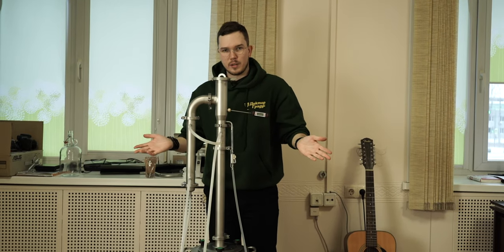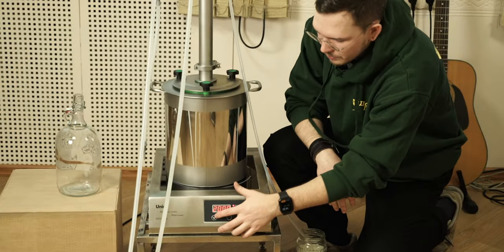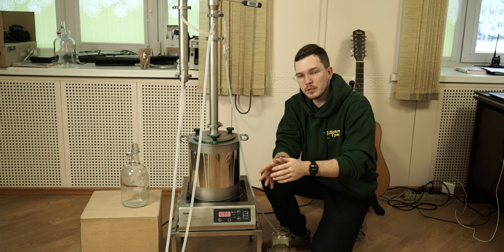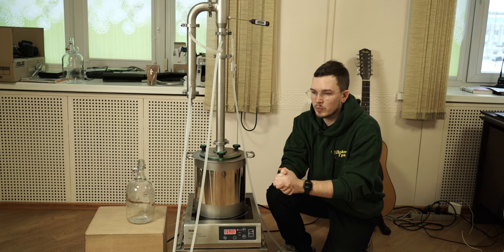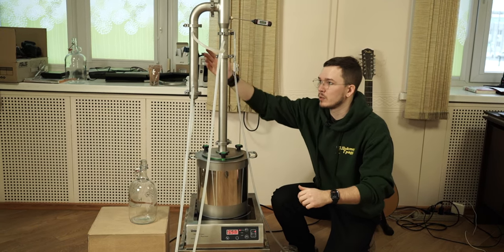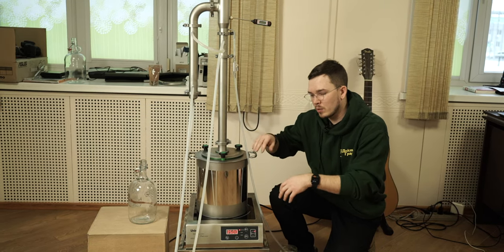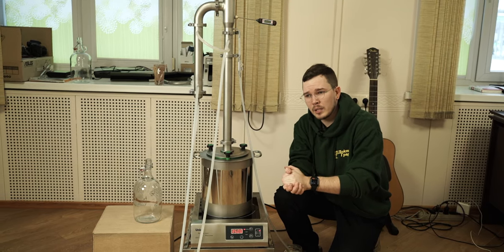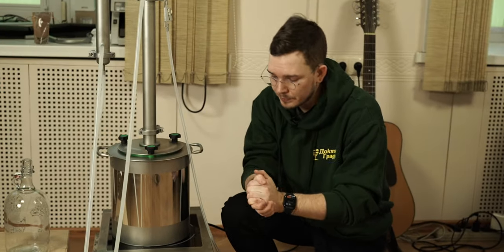So we just need to turn on the heating. For the heating we can use maximum power, but for the distillation process it's better to go about 1.5 kilowatt or 2 kilowatt, just to be sure that your condenser will work with the amount of ABV inside of your boiler. Over here we have 50% alcohol, so it's a lot, and we're going to go about 1.5 kilowatt.